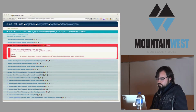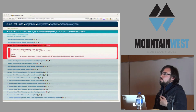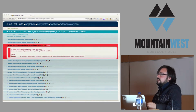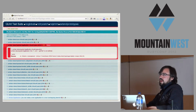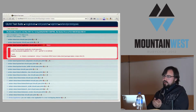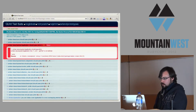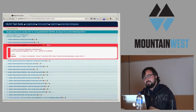And I actually got this idea to do it from the test in Bundler. We actually have a test that checks that people have not added trailing whitespace, because we got annoyed by the amount of people using TextMate adding trailing whitespace. So if you contribute to Bundler and run the tests and you have trailing whitespace, there will be a failure that's like, hey, trailing whitespace, please fix. So we never get pull requests that have trailing whitespace, right? And so it's a similar thing. This is more serious, but a similar thing.